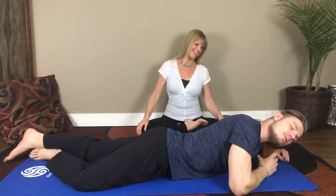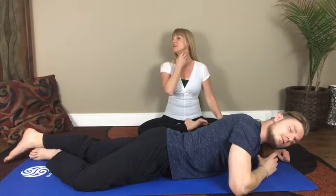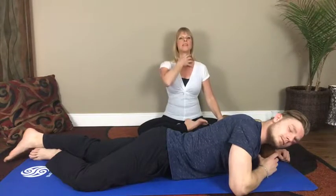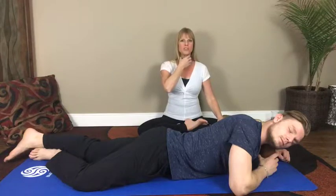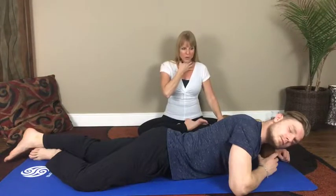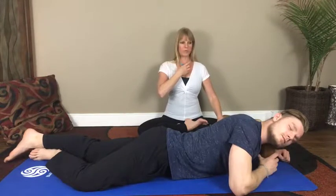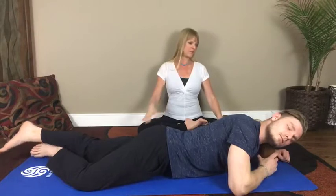Mm-hmm. Yeah. It's quite lovely though, because there's just so much tension in through here, and we just don't even realize how short these muscles get, and that seals our neck in this forward alignment. So by creating that space through here, it's going to make it easier to bring the neck back into correct alignment.